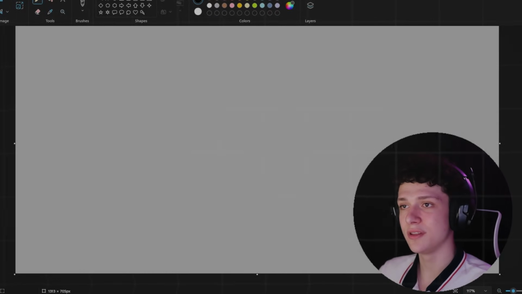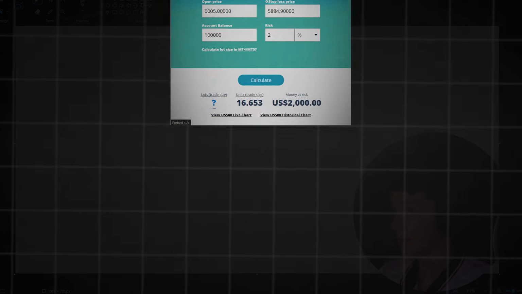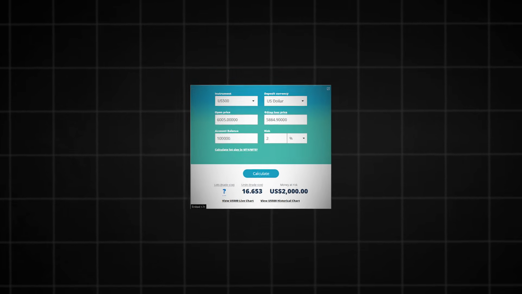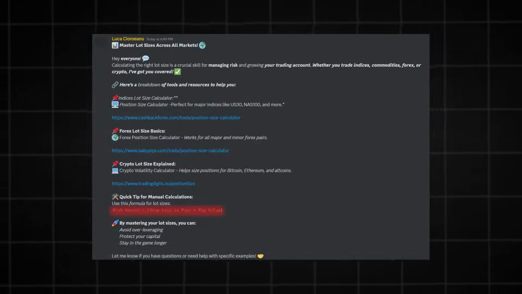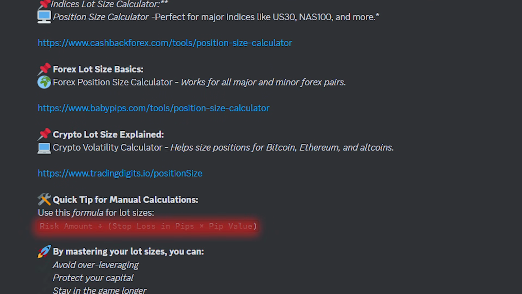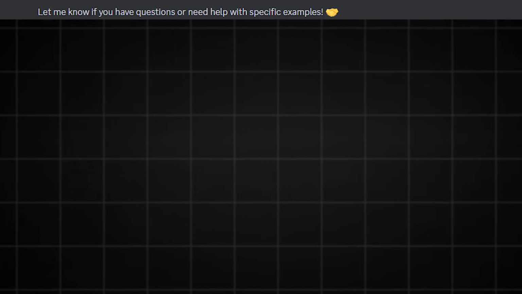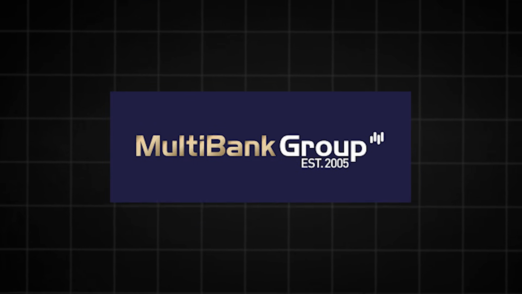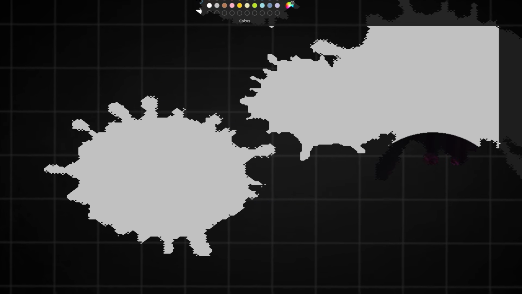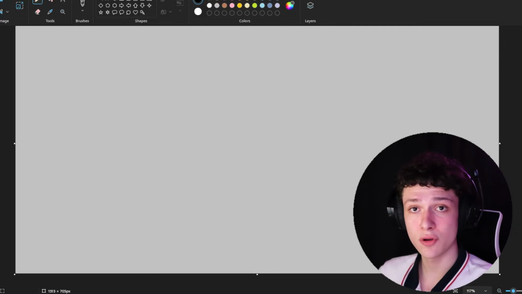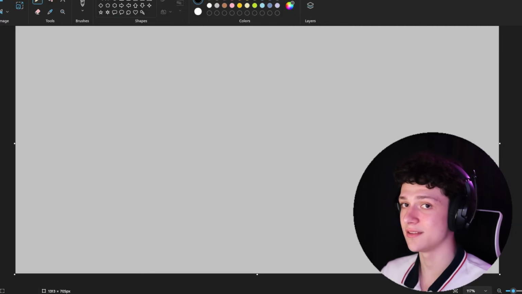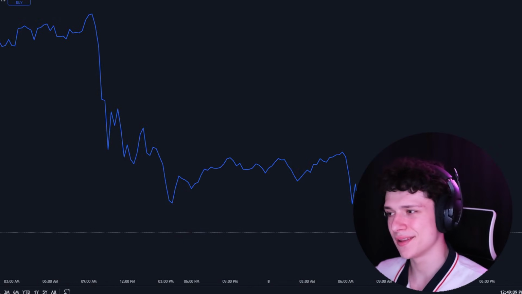And actually, you'll need to know how to calculate your lot sizes. If you don't know what lot sizes are, it's okay. We're going to get into them later. And in the Discord channel, you are going to have some resources regarding this. And a broker is really important. You need to have a broker with low fees and that has high regulations. And later in this video, I'm going to share what broker I use at the moment. So let's take everything step by step.